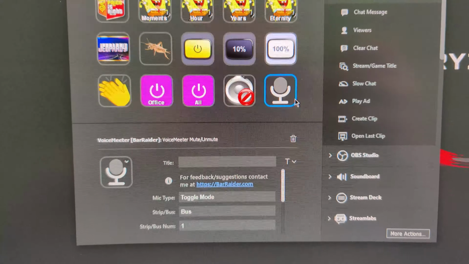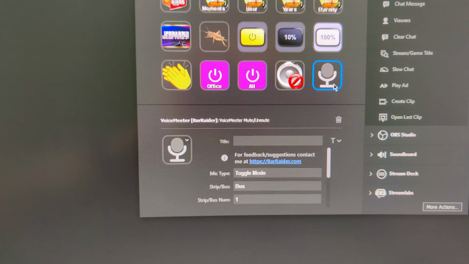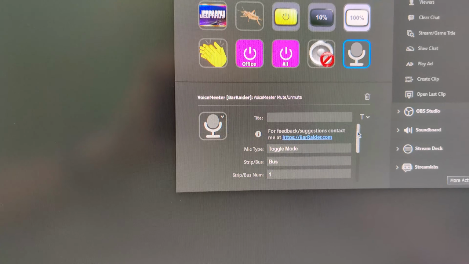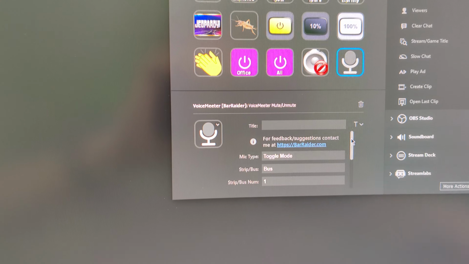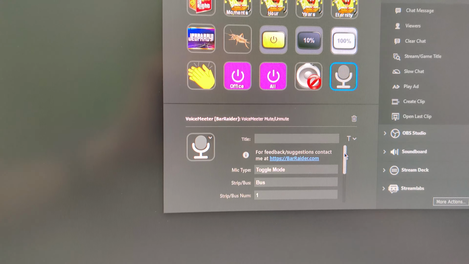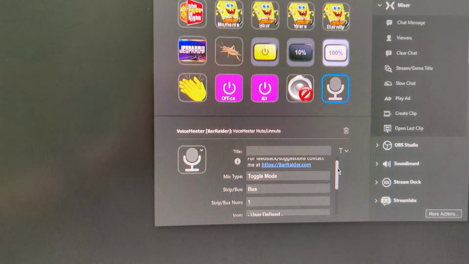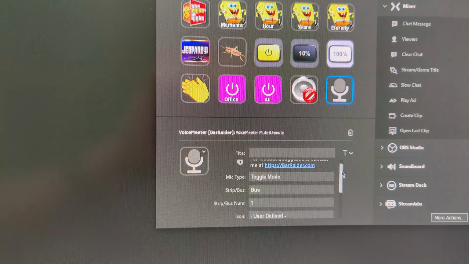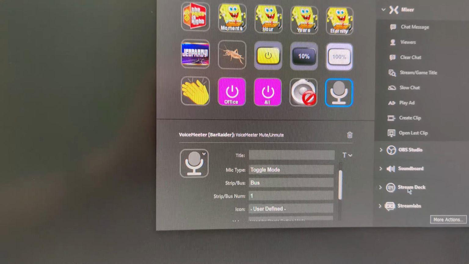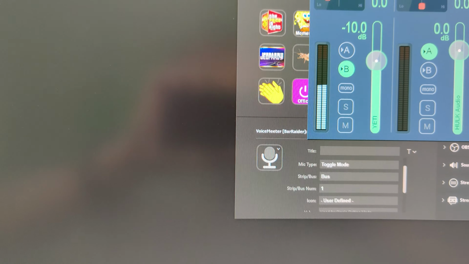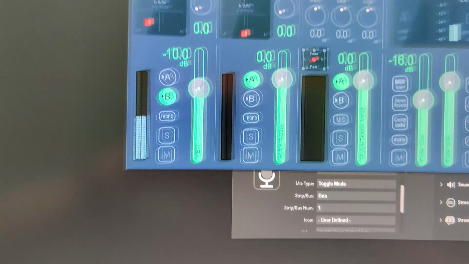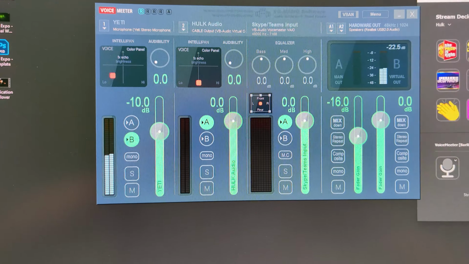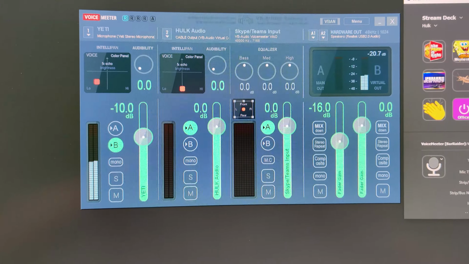Because remember, once you go to using Voicemeeter for your audio, it is going to be what you use to either mute or unmute your microphone, all right? Because remember, those are the settings that we chose. So you can't just hit mute without going into Voicemeeter, because again, Voicemeeter is a little bit complex, right? And I mean, we know it is because it's so powerful, but you have to know which channel to mute in order to mute everything.